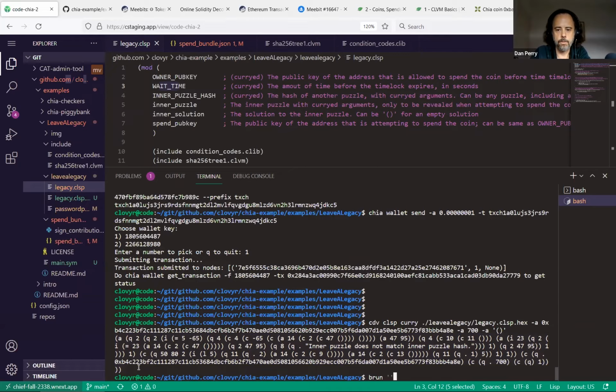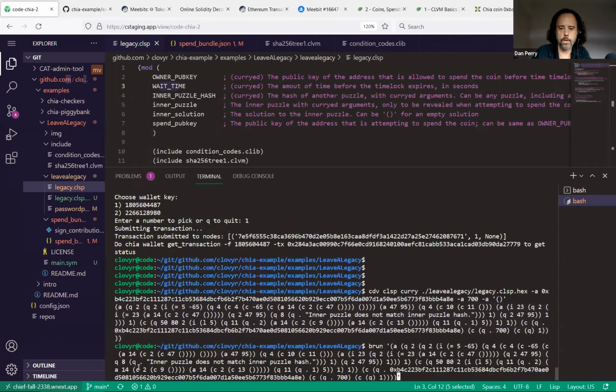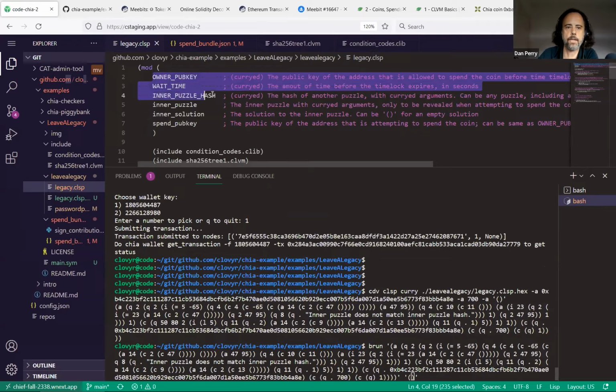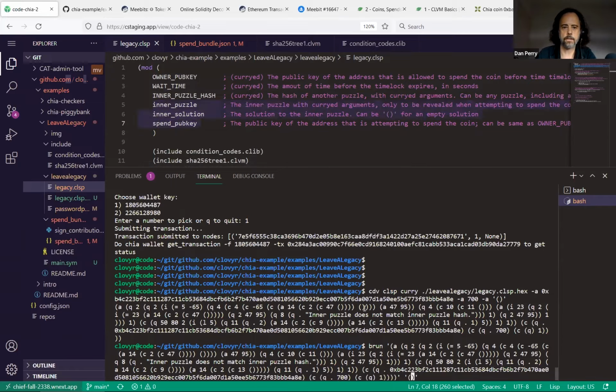So the command to execute the CLVM code is run, so I'm going to paste the puzzle, and now I need to come up with a solution to the puzzle. So the solution is right here, and I've already curried in these 3 values, and you can actually see the puzzle hash right here. You can see that wait time right here. I need these 3 values still to be passed into the solution.